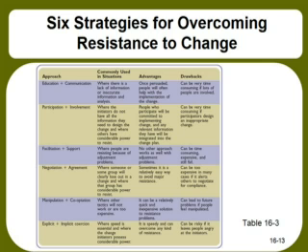For example, education and communication are commonly used where there is a lack of information or inaccurate information and analysis within the organization. The advantages of this approach is that once persuaded, people will often help with the implementation of the change. The drawback of education and communication is that it can be very time-consuming if there are a lot of people involved. The last strategy displayed in our table is the use of explicit and implicit coercion.